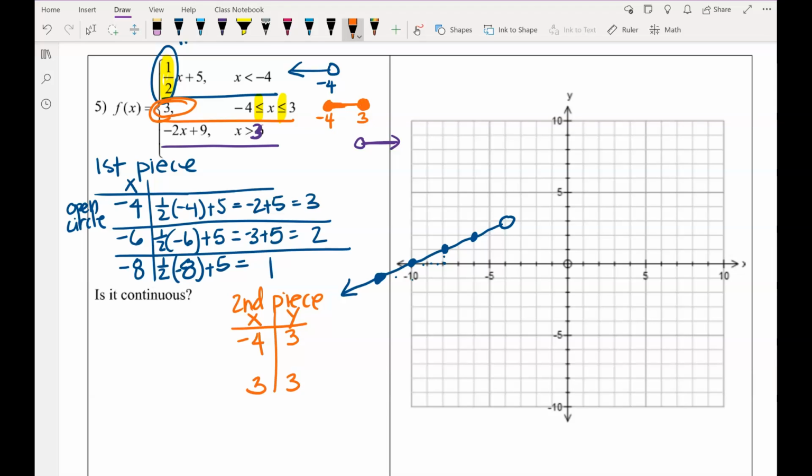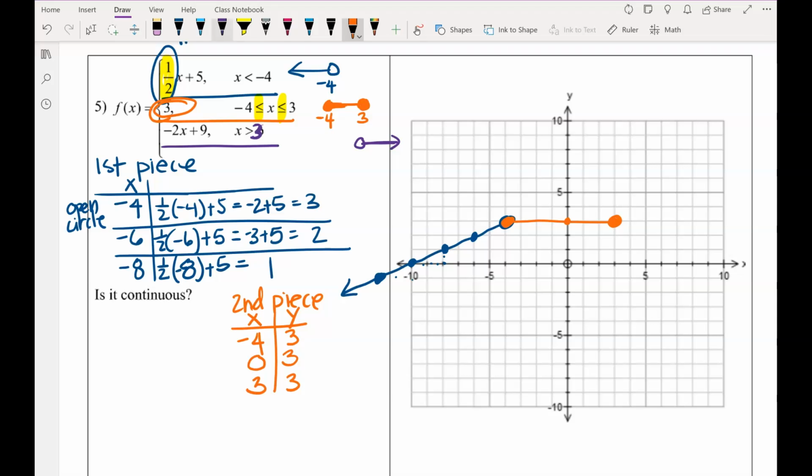Now, in between the opening piece of the segment and the end piece of the segment, I want you to pick one more value. Normally, pick 0 when you can. So in this case, in between a -4 and a positive number, let's call it 3 this time, 0 does exist. And the y value is always, always 3 for that second piece, okay? So let's go -4, go up 3. Oh, we used to have an open circle, but this is now going to fill it up. And then 0, 3, and then 3, 3, and that's a closed circle. So that is a straight line right there.